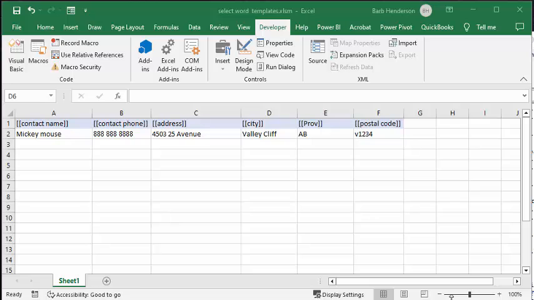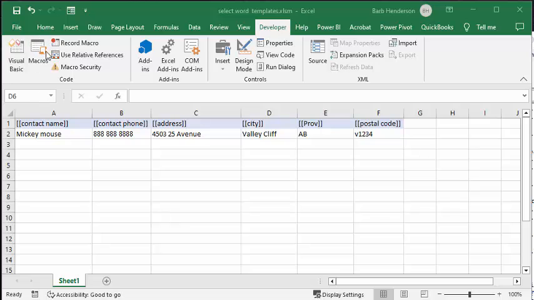In this video, I'm going to show you how you can select the template to be filled with your Excel data. Quite often, when you have a new customer or correspondence to go out to customers, you might have more than one template to fill. So what I have done here is I'm allowing you to select which template you fill. Now the same information is going to go into every template, but you can do numerous templates with the same code. So I'm going to run my macros.